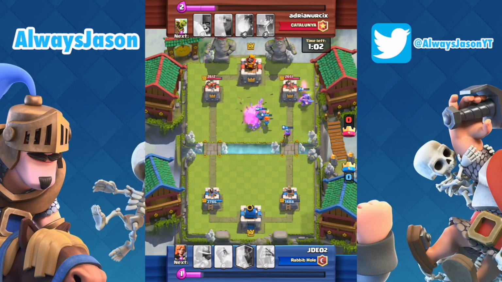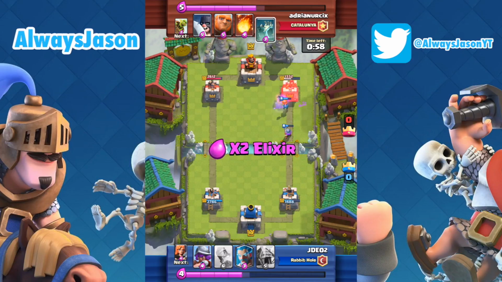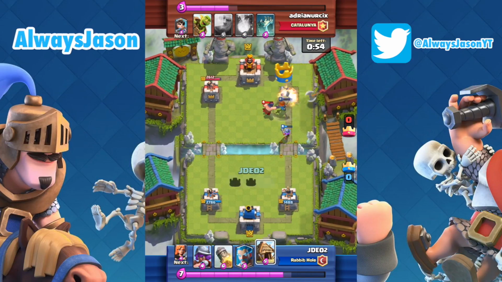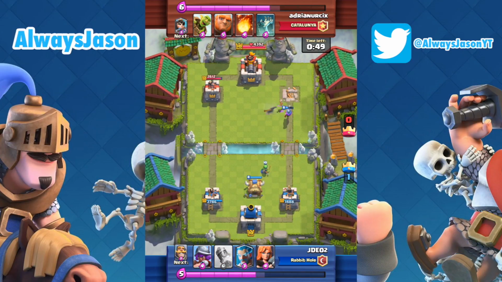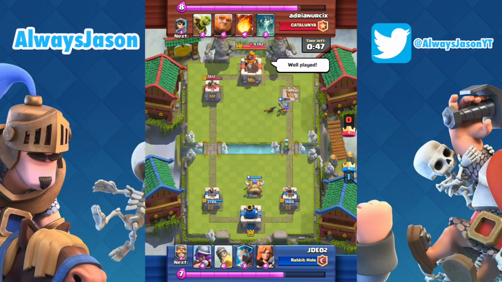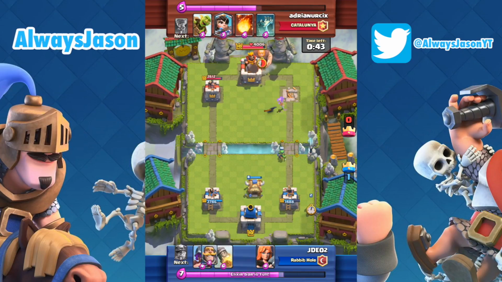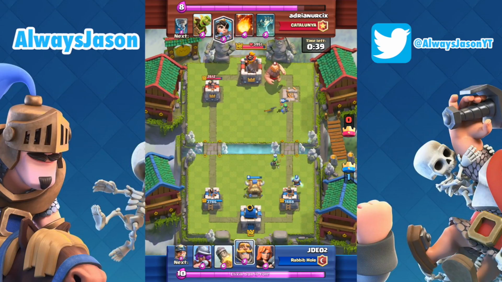But that still worked. And he's going to take his tower here because the tank is in front, the Valkyrie, and he's able to chip the whole time with the Musketeer. That's really a great way to play this deck. So you slow everything down with the Ice Wizard. Now we can drop the Valkyrie up front whenever he drops his troops.